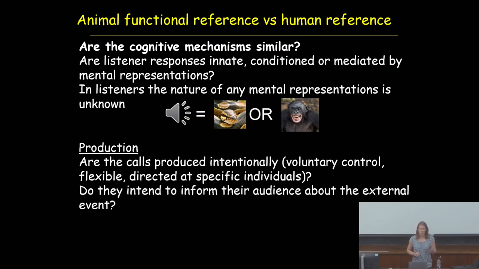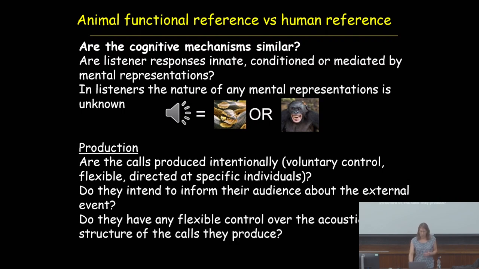Do they intend to inform their audience about the external events that they're calling about? And do they have any flexible control over the acoustic structure of the calls that they produce? Now, I can't tell the answers to all of these questions today, but we're going to focus in on some of them. And the one that we're going to start with is the intentionality of the call production.